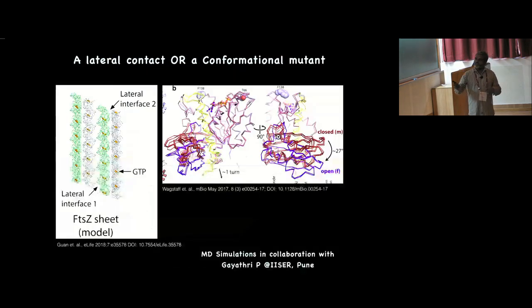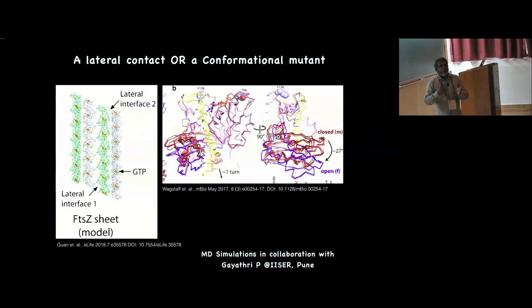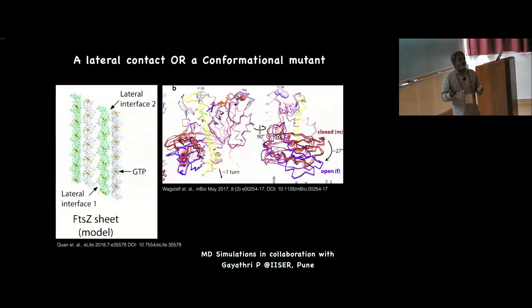So the idea is that they either have a lateral contact interface defect, and that is why they are not assembling into a ring-like structure. Or these mutants could also be restricted in this domain motion, which, again, the recent solving of crystal structures finally came to a solution. What is actually causing this polymerization? What is the conformational change? How can a single protofilament have cooperativity in its polymerization and also have treadmilling?